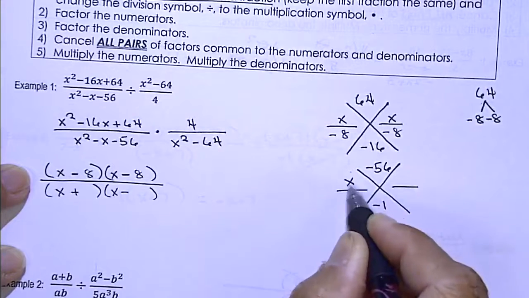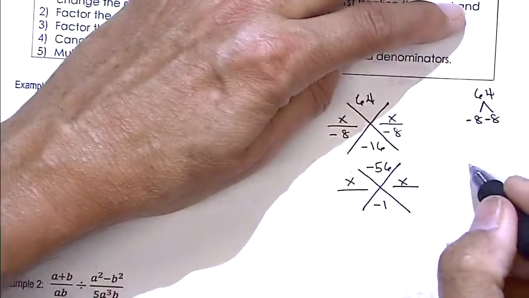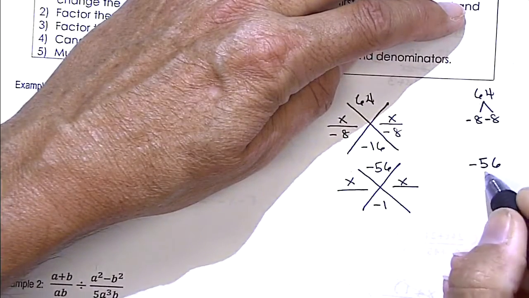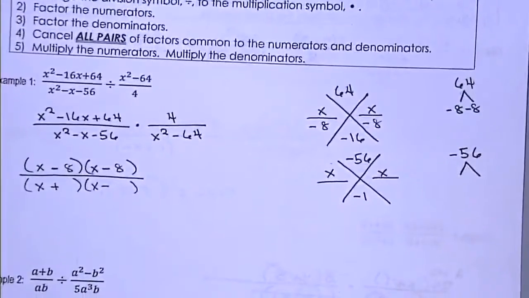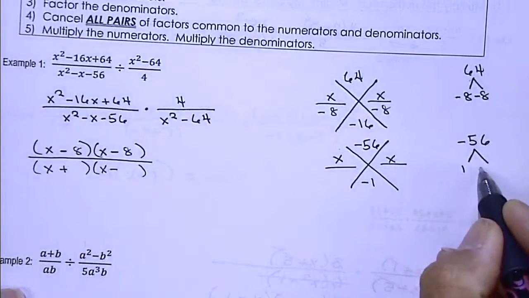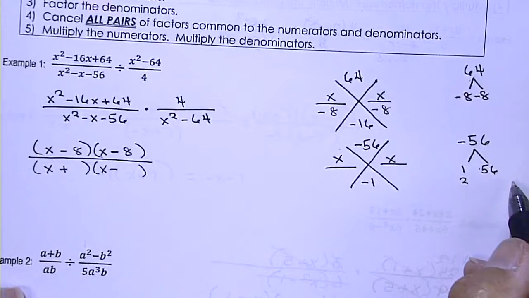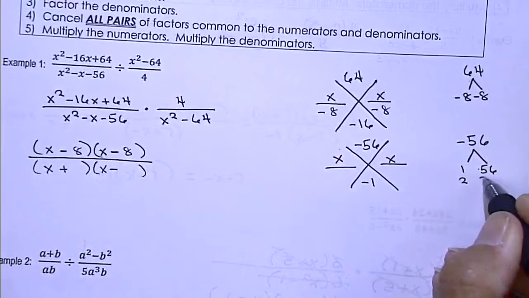Well, that's not so easy, is it? But then I have to think about what are my factors of 56? Well, negative 56 means one of them is going to be negative, one's going to be positive, and I will be subtracting. But do you see it automatically, or do you need to work through it? Because if you need to work through it, you simply say 1 times 56, 2 times, I don't even know what that is, 28? No. Sorry, guys, my brain is really fried. 2 times, somebody divide it for me. 28, was I right? Okay.